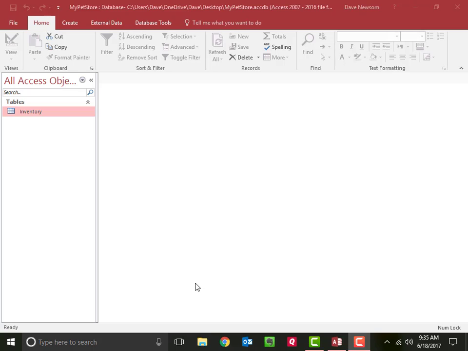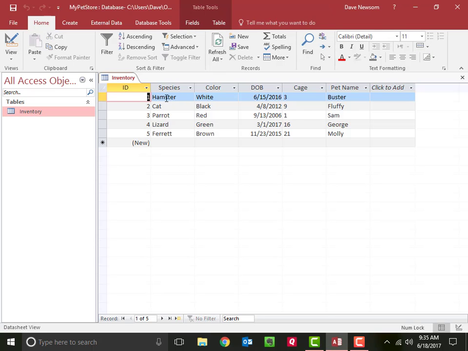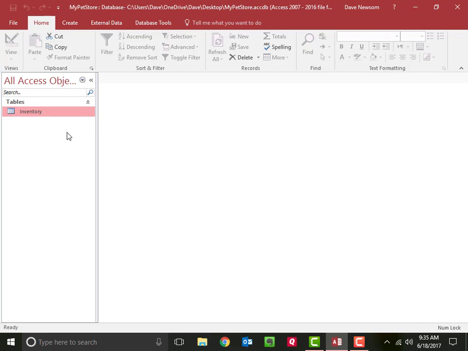Right, so now we have our pet store database going. We've got a table in place, our inventory table that we've been putting together, and it's ready to go. But as you can probably imagine, when running a business like a pet store or any other business, there'll be more pieces of information that you'll need other than just an inventory of all your animals.